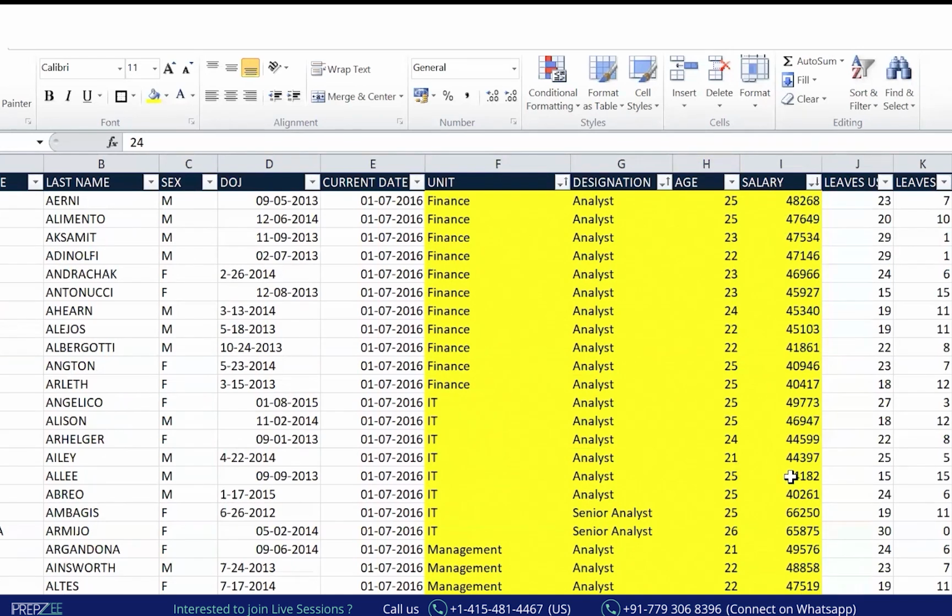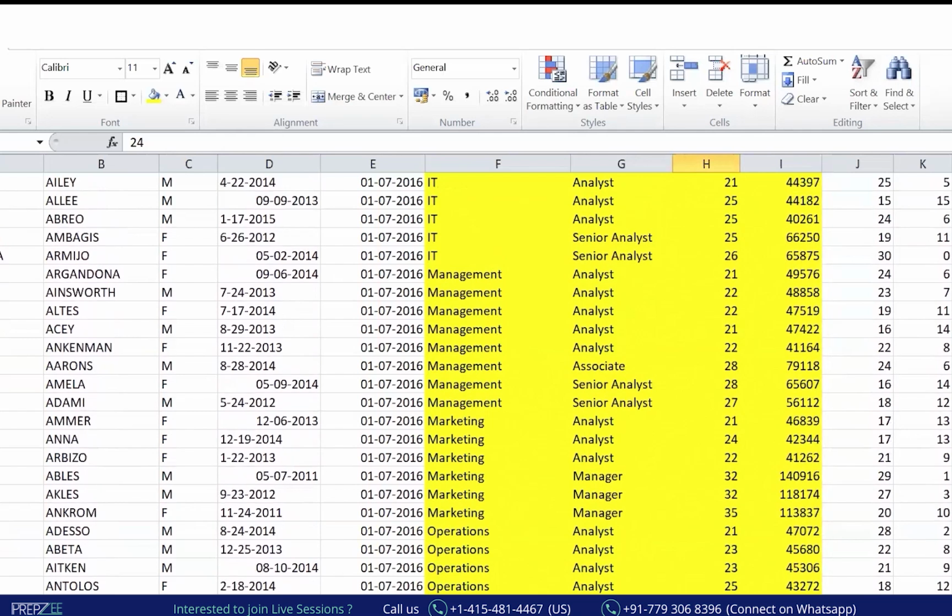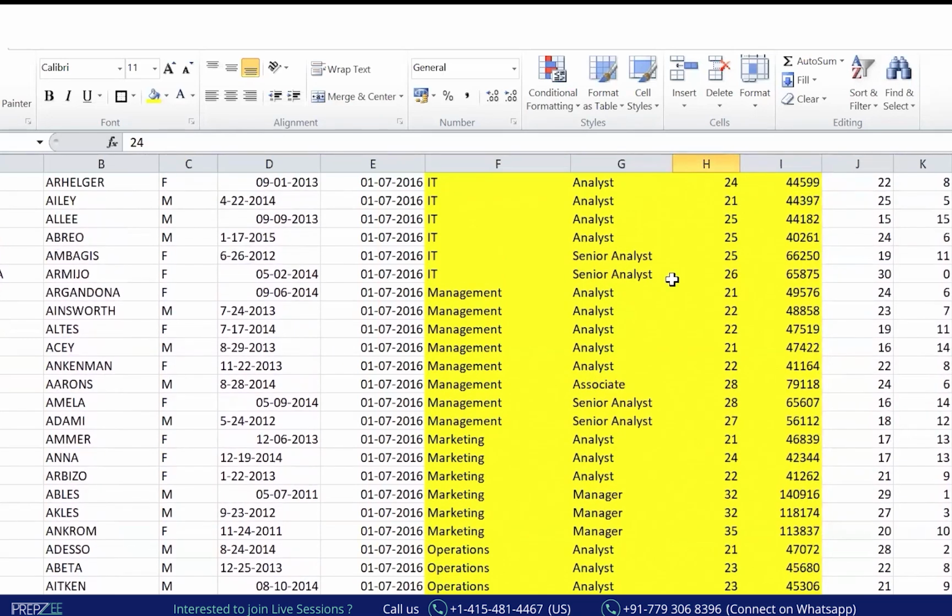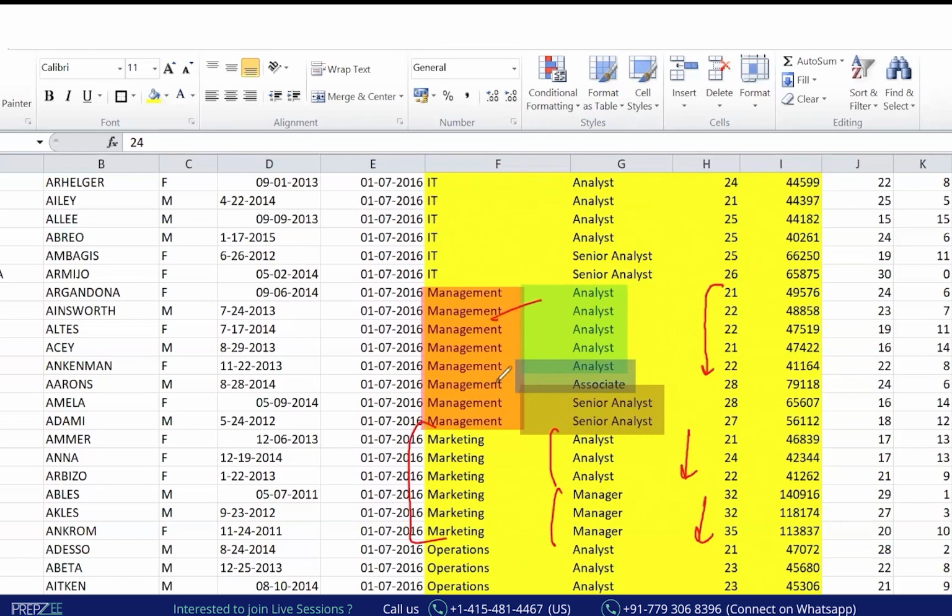You can clearly see what I would like you to understand here is that because there is a lot of analysts. So let me show you. Take a look into this way. Management is one group. Within that management, you have three categories: analyst, associate, and senior analyst, sorted alphabetically. Correct or not, guys? And when you look into that analyst, your salary is getting sorted. And the same then gets repeated for marketing and some other ways, analyst, manager, and so on and so forth. I hope this is clear. So think of it like the card wall example I was talking about, right? Am I clear with this?